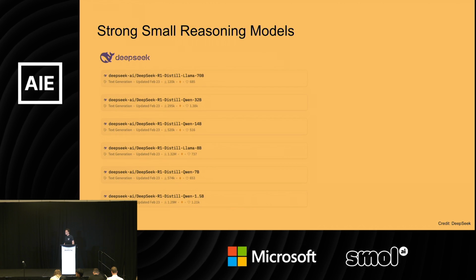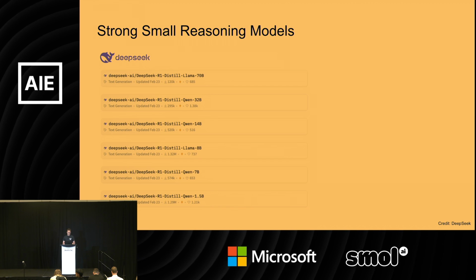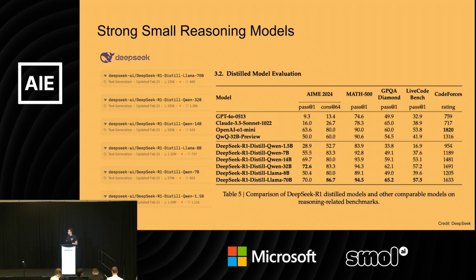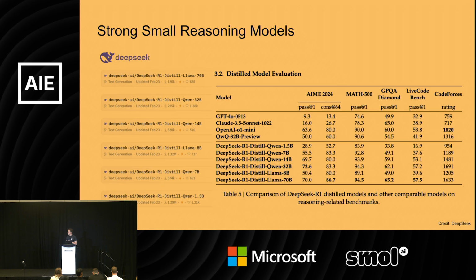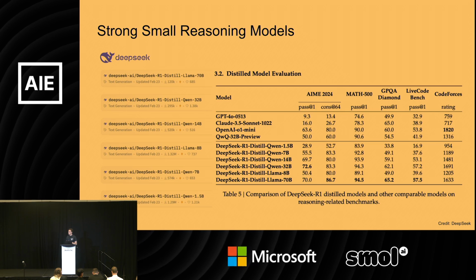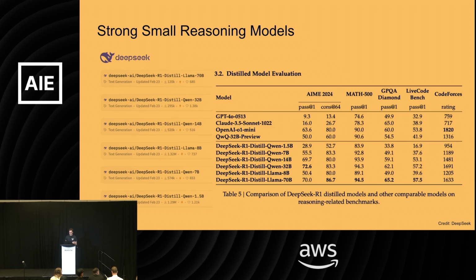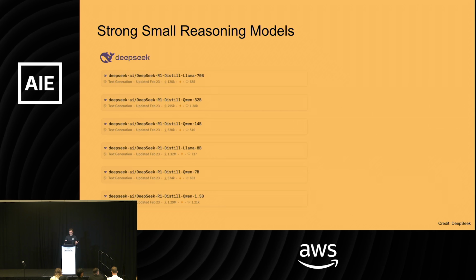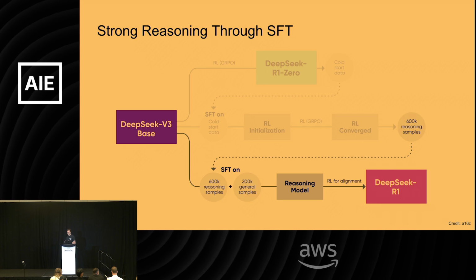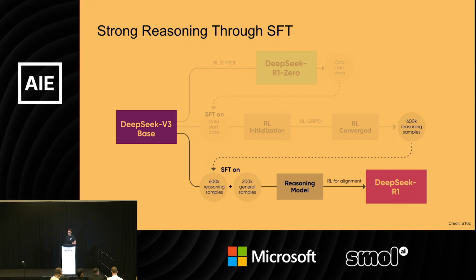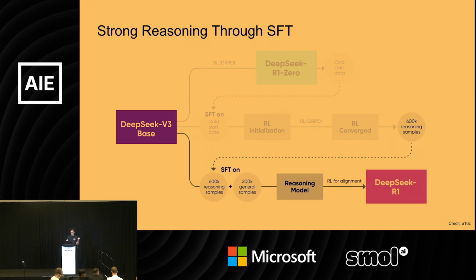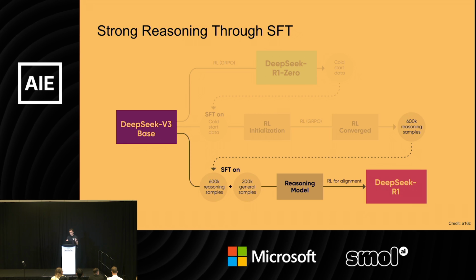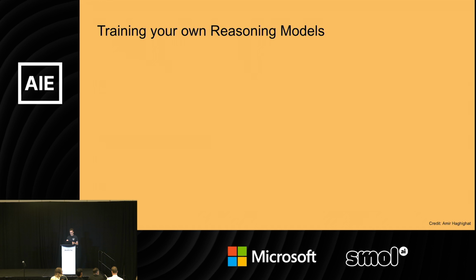And the other thing that was really interesting and surprising to us was these small reasoning models that DeepSeek released, which were incredibly strong. And this, for us, was a huge motivation to try to do this ourselves. And why is that interesting? Because if we go back to here, no additional detail was really given on these data sets. So if you want to create strong reasoning models, we now sort of have a training recipe, but we don't have the data recipe. That's the missing link.